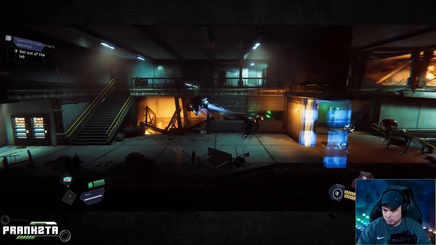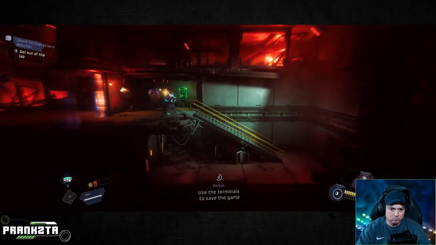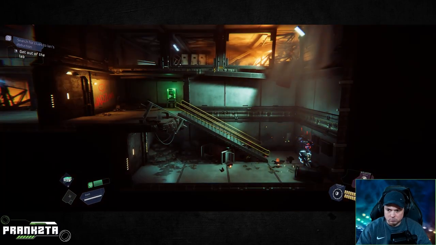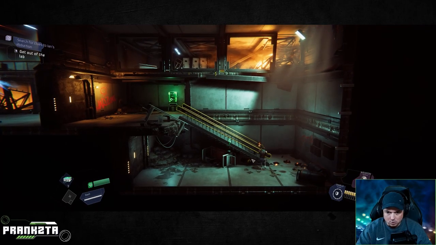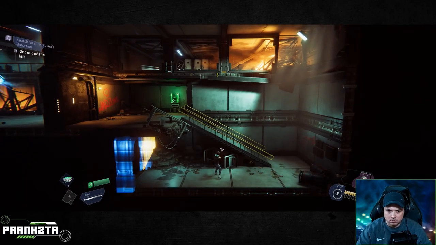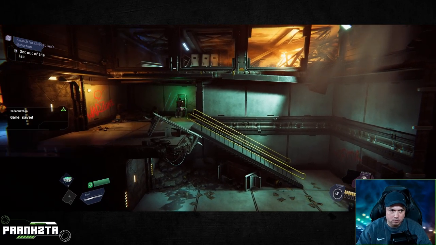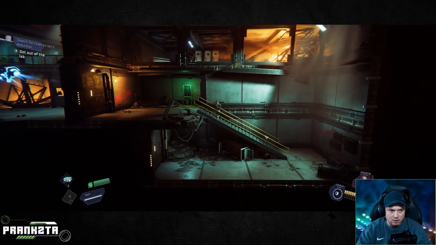Getting out of here. Low health. I don't think we'll find anything else in this lab. Let's get out of here. Low health. That's going to take some getting used to, that is. There, but I want to see what's in that terminal. What's the save? It says get out of the lab.